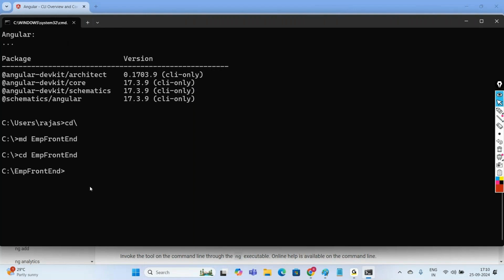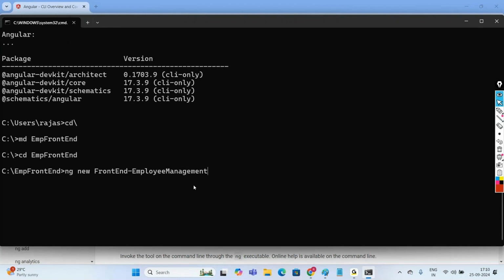How to create an Angular project is like this: ng new. I'm going with the project name frontend-employee-management. I'm giving the project name as what? See, frontend-employee-management. And ng is the command to create a new Angular project.